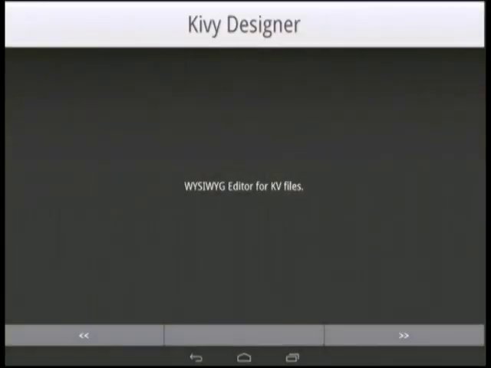Another part of the Kivy ecosystem is the Kivy Designer. Yeah, I'll bring that slide up even though there's nothing on it, because what this is, we have a lot of people asking for a designer for KV files, for the GUI files, sort of like Glade has a designer, Qt has designers, right? A GUI designer to design your interface. We sort of have that with the Kivy Designer. It's not in a very good state. It's kind of usable, but not very.